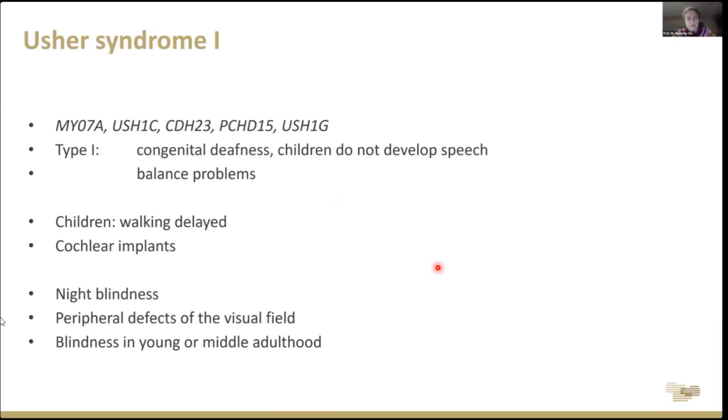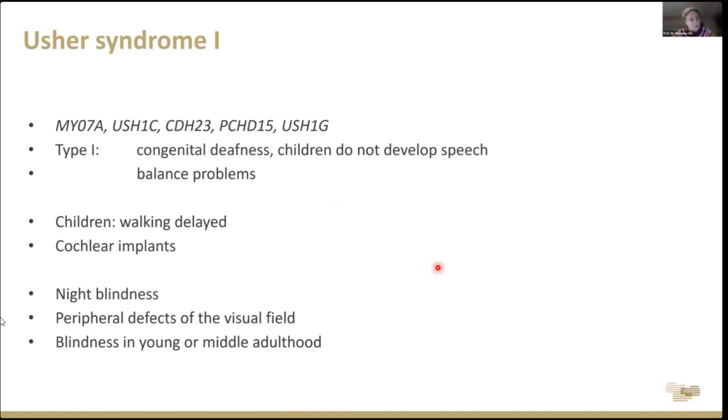Here, the congenital deafness, as I said already, is quite clear already in babies. The children being deaf do not develop speech properly or at all, and moreover, these children have balance problems. So another problem that the parents are encountered with is a delayed walking due to this vestibular areflexia and balance difficulties. And sooner or later, depending on which newborn screening is available in the country where the babies are born, these children receive cochlear implants usually.